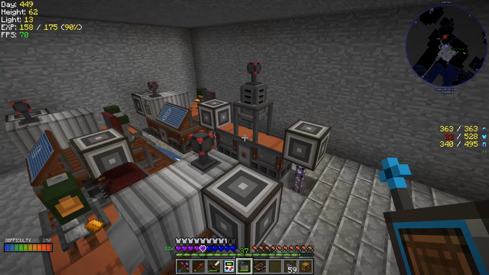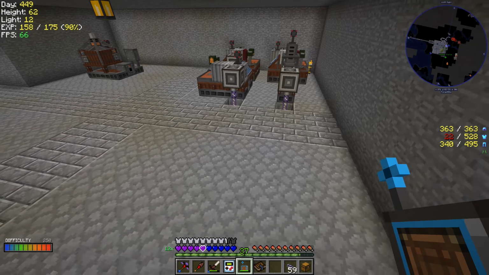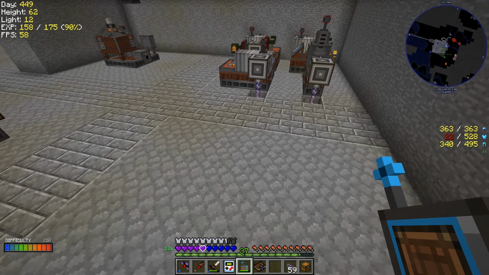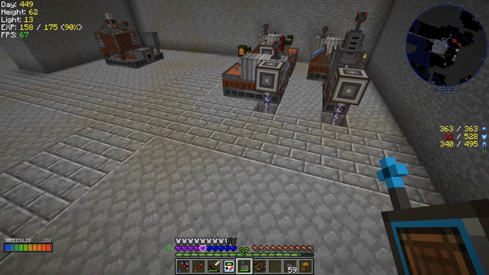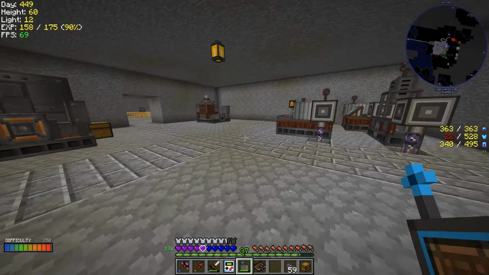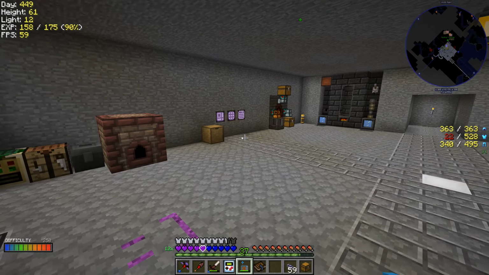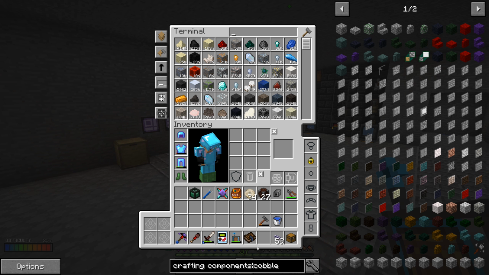Automated. If we have to do one more, I'll probably end up moving this metal press. And that might end up going over here, although I feel like this is where our arc furnace is going to go. The arc furnace is kind of a big multi-block. The ceiling's tall enough for it. Yeah, we'll have to figure that out. I don't know. Anyway, so we got all of that stuff happening over there.